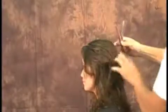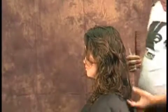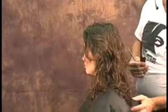Okay? Now, this haircut is going to flow back like this and into the back area. You can see how it all flows perfect.